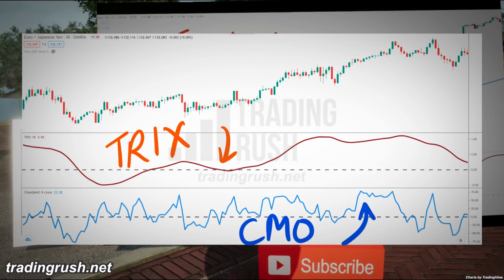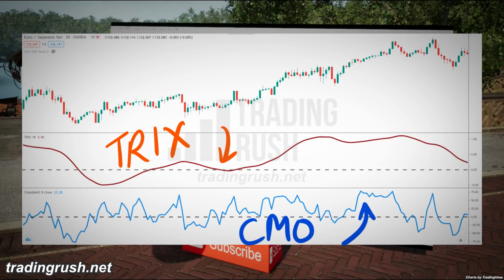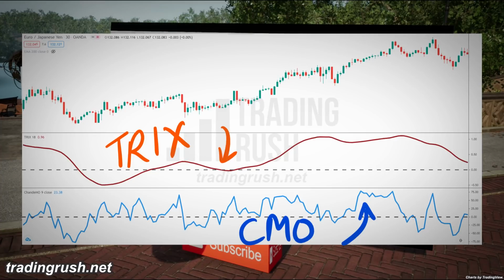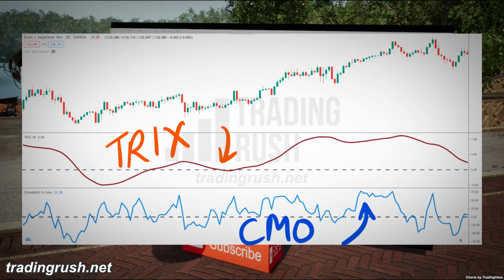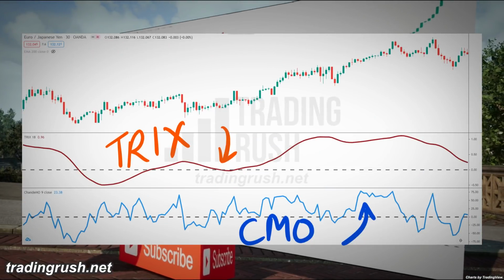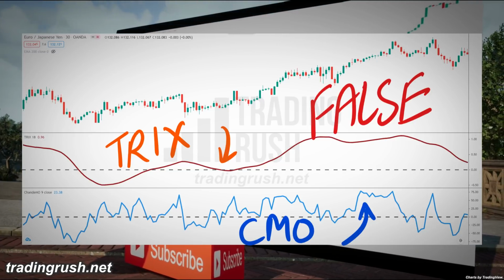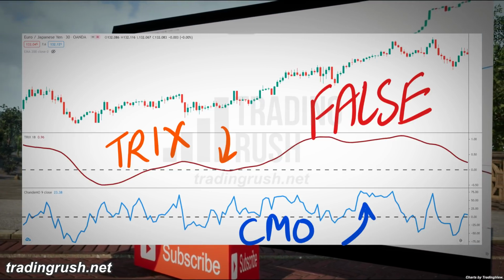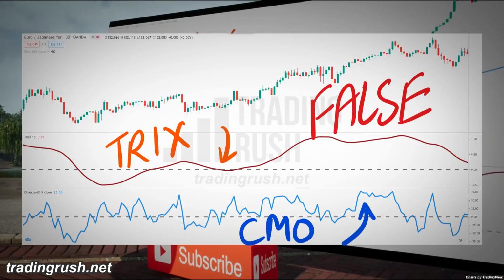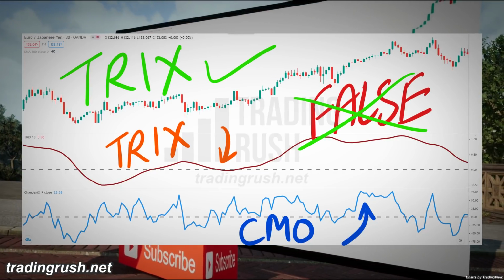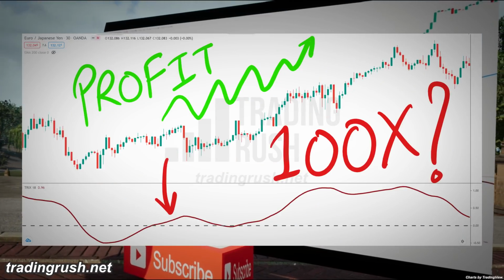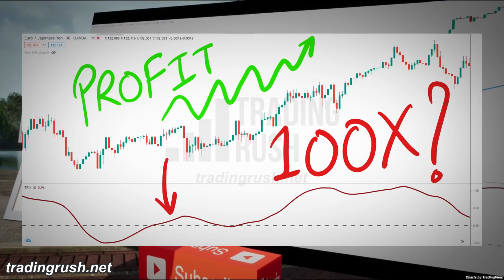If we plot the CMO and TRIX indicator at the same time, you will notice that at first glance the TRIX indicator looks similar to the CMO indicator that we tested 100 times, but the TRIX indicator looks a lot better and smoother. When the CMO and other similar indicators give multiple false signals in a short time period, the TRIX indicator filters and reduces the noise. All of this leads to fewer false signals in a row and consistent profits in the long run.